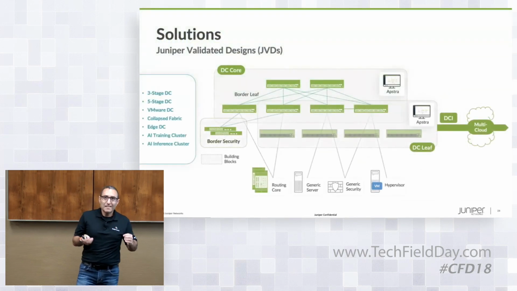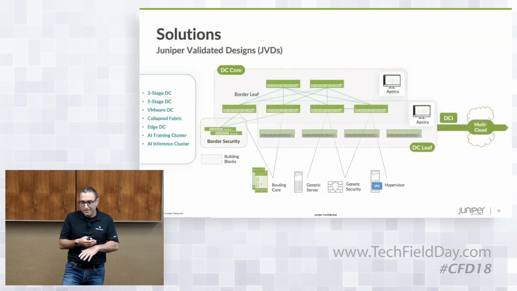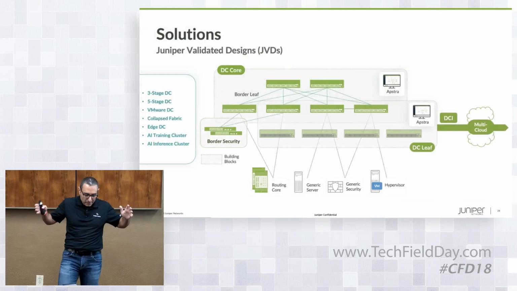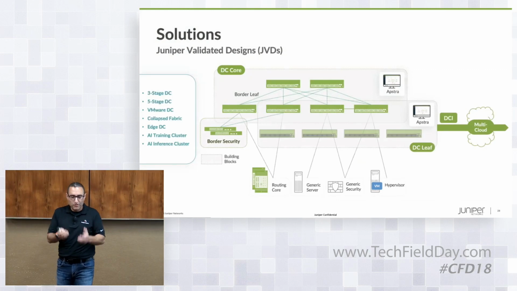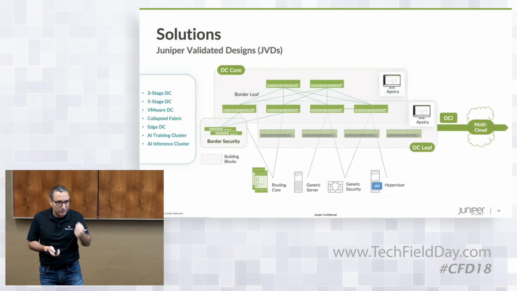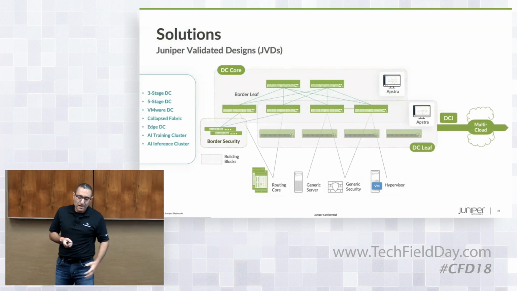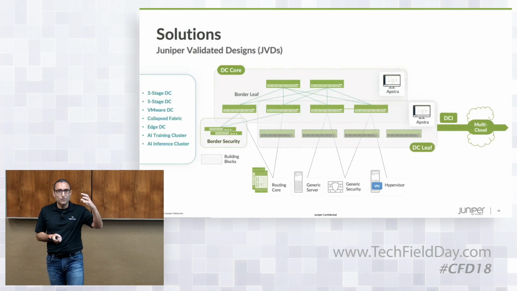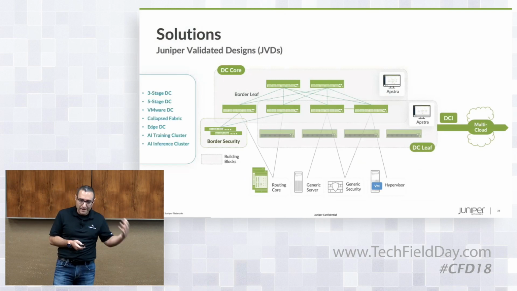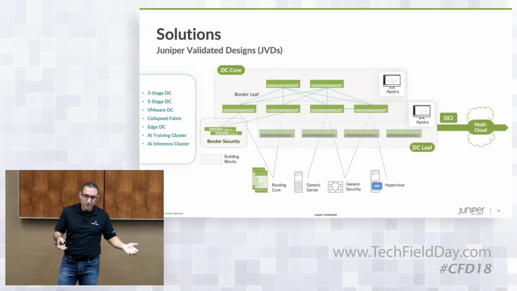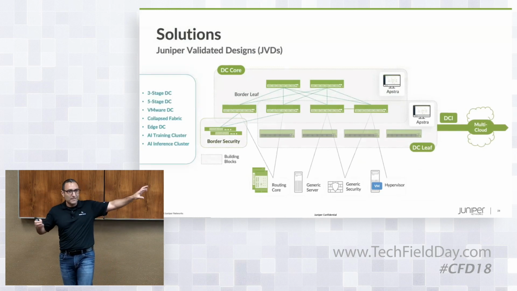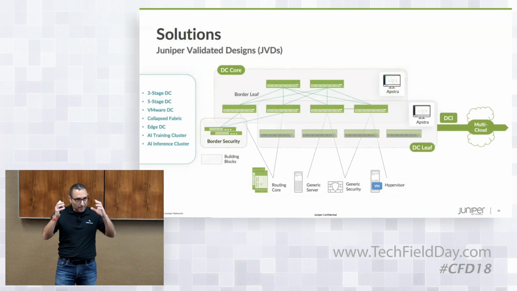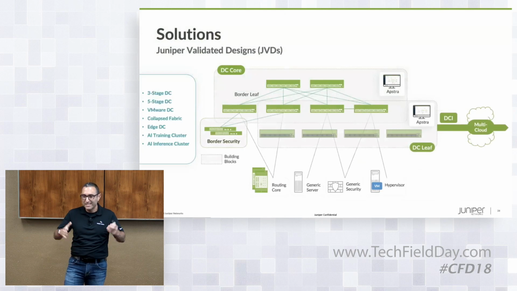As I mentioned, Juniper is a company that focuses not only on networking, but has the entire portfolio. And so we want to really bring this to bear. Instead of selling products to our customers, what we want is to deliver outcomes, to deliver solutions. Whether customers are trying to build an AI training cluster or a VMware data center, an east-west 3-stage class or a 5-stage class network, or an edge data center, whatever their use case is, we want to deliver a solution.